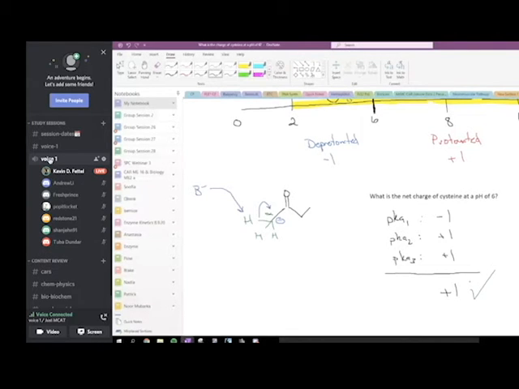So I think what we'll do is one more, and I'll probably call on people. I'll pick on you guys a little bit, so try to get involved. I know nobody likes to be called upon, but I appreciate it. And then what we're going to talk about is the isoelectric point: how to calculate the isoelectric point for certain amino acids, or how to go about that in general.